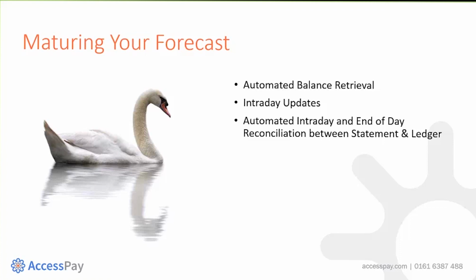Okay. The next piece is the automated intraday and end of day reconciliation between your statement and ledger. So we've touched on how you would retrieve that information. We're saying that actually it would be great if you could pull that information and see intraday what has happened, what hasn't happened, and also what you were or weren't expecting. And a way of automating the reconciliation around that is really imperative. You can do this on a manual basis, but once again, it's just not scalable.